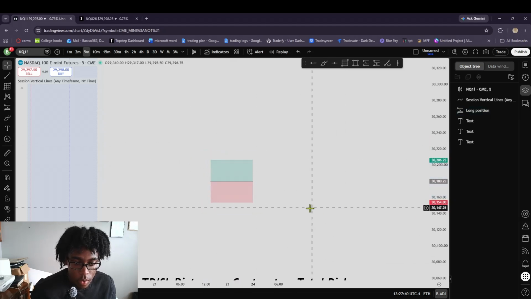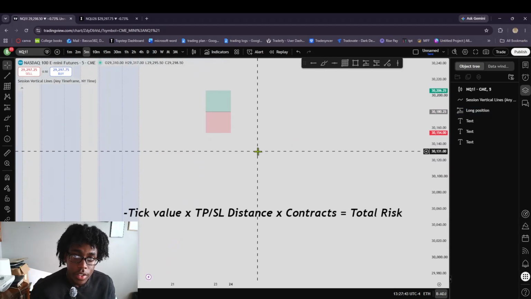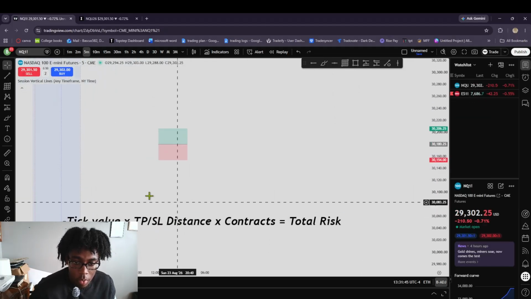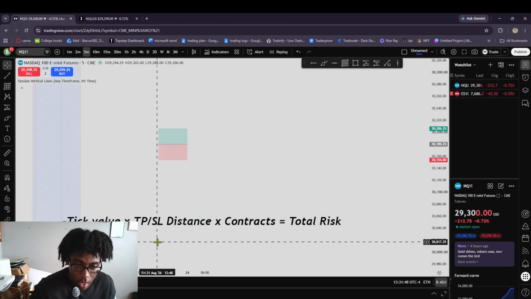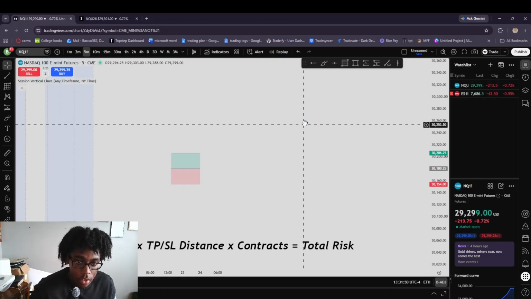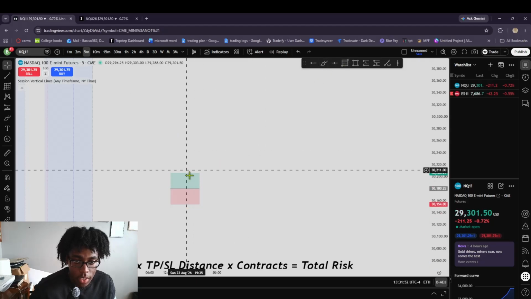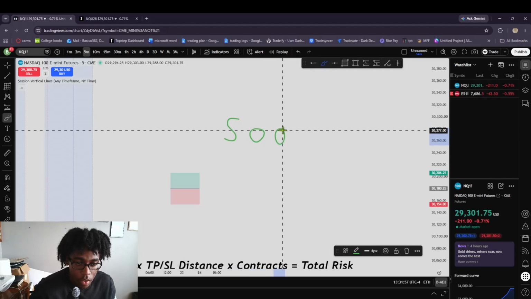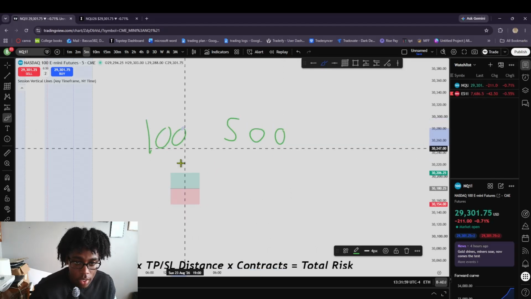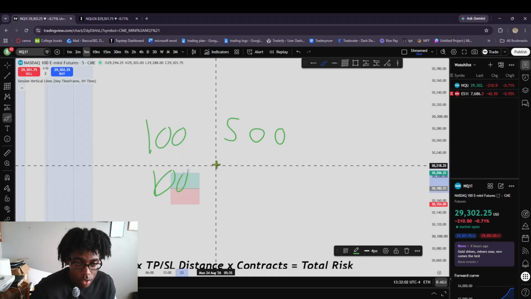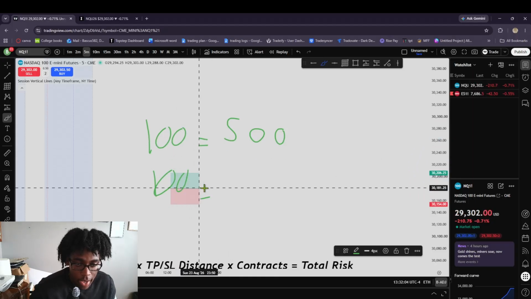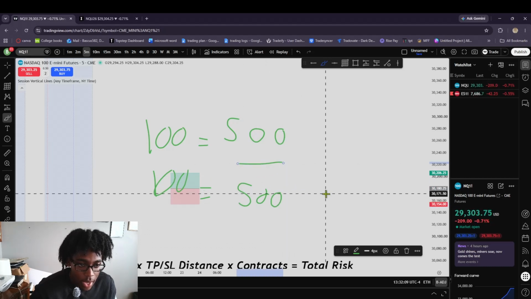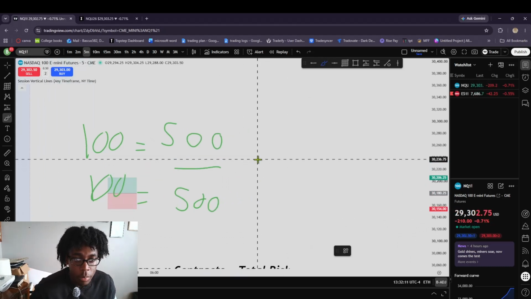Okay. So now let's talk about contract sizes. All right. So remember, according to this, the total that we get with these two numbers right here, you times that by the contract. So very, very simple. So with this margin right here, we have a 100 tick stop loss, right? 100 tick stop loss. That equals 500 US dollars. Okay. And now what you're going to do is multiply that number.